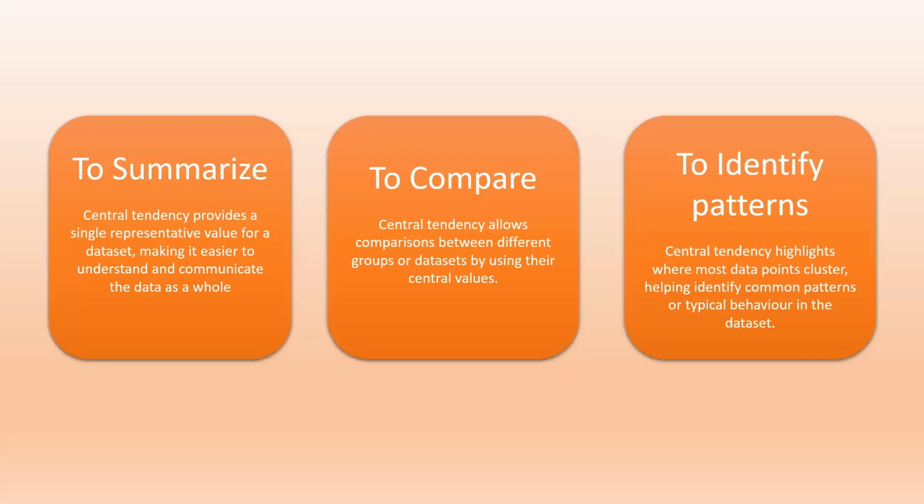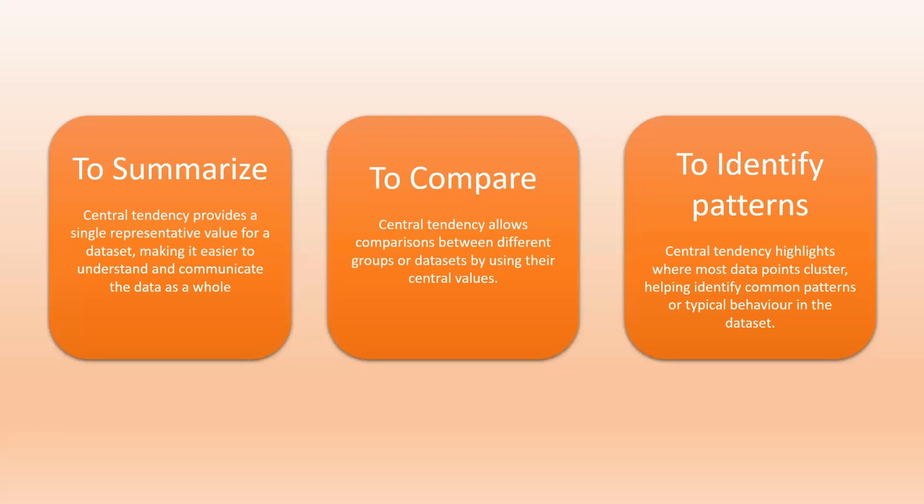Second, to compare our data with other data sets. If you have a single value which describes your current data set, another data set can also have a single value that explains it. Since you have single values for both data sets, you can compare them with these two values only, rather than comparing every value from both data sets. And third, when you have the central tendency, you can see the patterns, how the data is spreading and how it is clustering towards the central point.